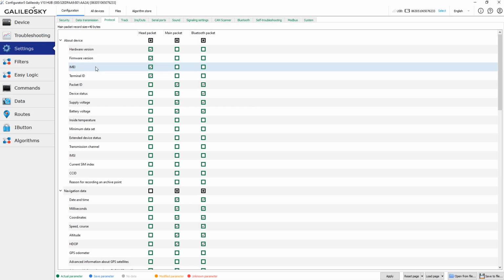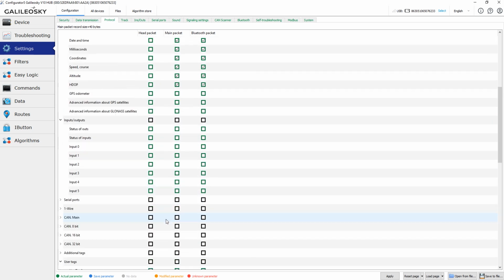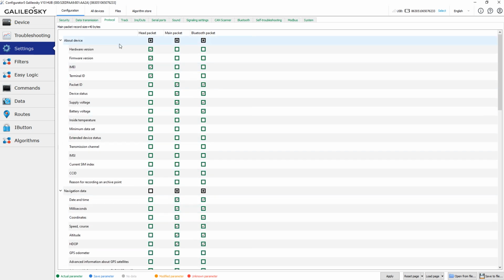because some servers can ignore large head packets. The main packet is the list of parameters that the tracking device saves to the memory and sends to the server or servers of your monitoring software. At the top of the screen you can see the size of each data point in bytes with your current settings. Please note that at the time when we are recording this video, this value doesn't include SPM parameters, which are available in J9039DA tool of Galileosky 10 tracking devices, which we will discuss a little bit later. Yet if you are interested in this tool, please feel free to check the tutorial for J9039DA key and data filter. The link is, as usual, available in the description for this video.